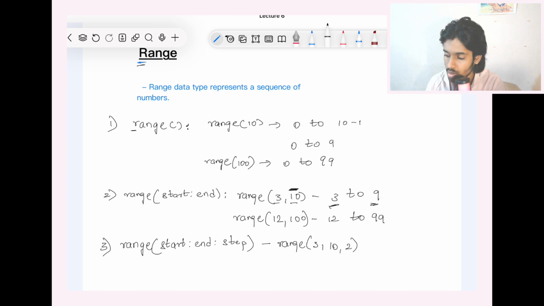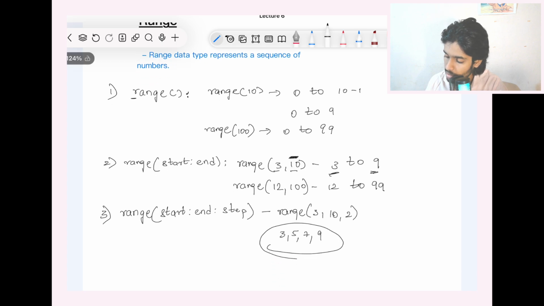If I mention 2, then these values will be incremented by 2. 3 will be printed, then 3 plus 2 is 5, then 5 plus 2 is 7, then 7 plus 2 is 9. So these 4 values will be printed.